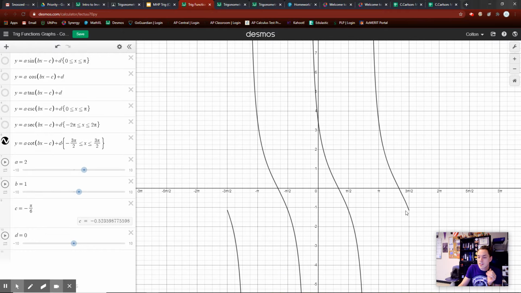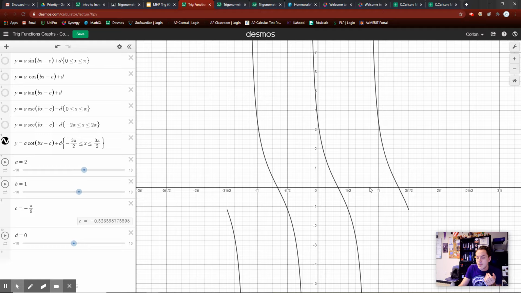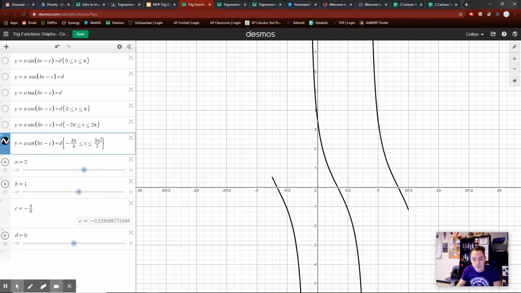Okay, of course this is restricted right here. I'm trying to figure out what that value would be. Maybe in between that, so 3 pi over 4. No, definitely not 3 pi over 4. It looks close, but you get the picture. That's what it would look like. You have to sometimes play around with it.